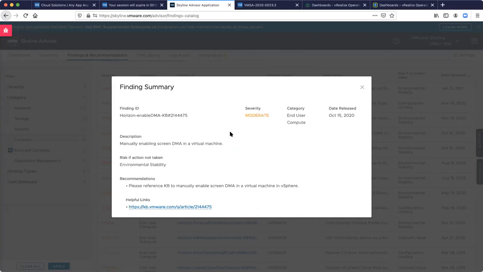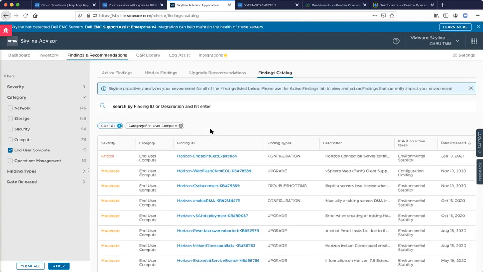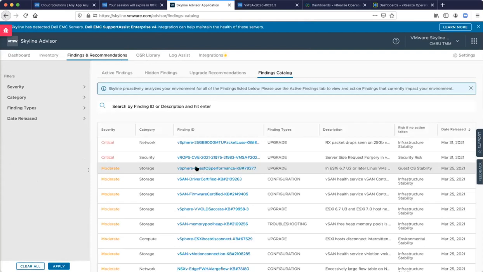We don't tell you within the findings catalog whether this finding impacts you or not. We're just going to show you here what we're analyzing for. So that's one way you can look at it. Where this is useful, and this is really good, leading into day 2, is this filled a gap that occurred with your vSphere administrator.